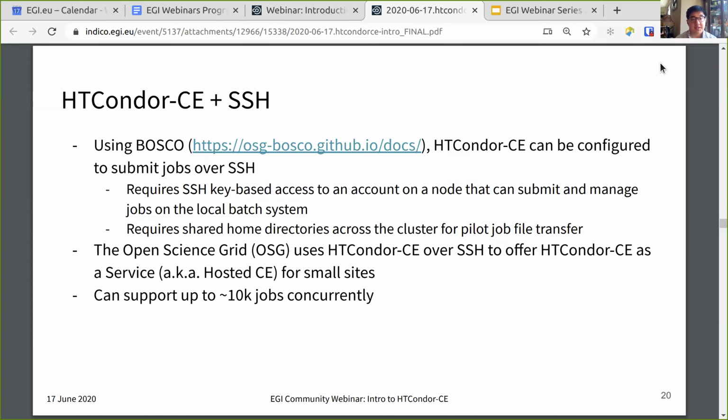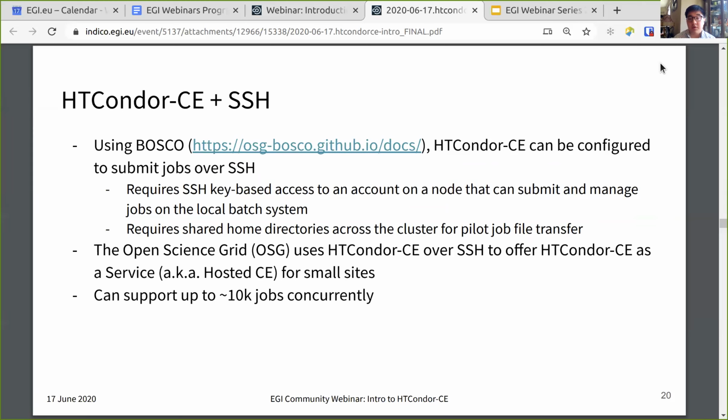This requires SSH key-based access to an account on a node that can submit and manage jobs on the local batch system. And on this node, there needs to be a shared home directory across the cluster for pilot job transfer, file transfer. This is analogous to sharing the spool directory in the non-SSH case for non-Condor batch systems.